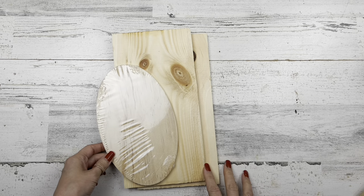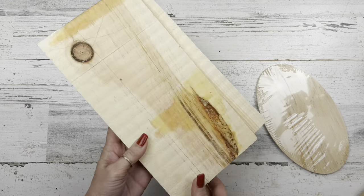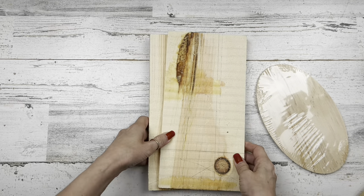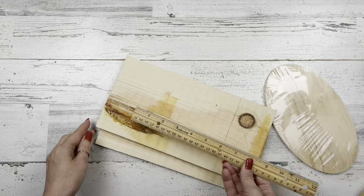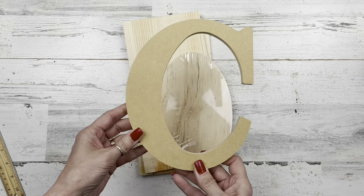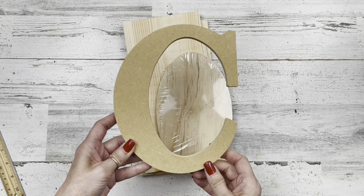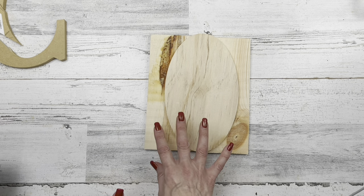Let's move on to our last project, number three. For this project I'm going to be using this oval piece from Dollar Tree and these wood boards, also from Dollar Tree. I'm going to cut these wood boards in some interesting spots because I love the knots and this sappy little area — I want to keep that intact. Basically you just want two pieces of wood, about three and a half inches in width and about eight and a half inches in length. I'm going to use this letter C from Walmart — Dollar Tree sometimes has wood letters — and I'm going to work it into a stem.